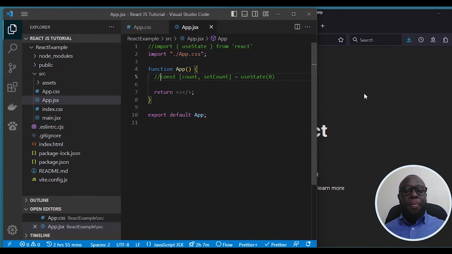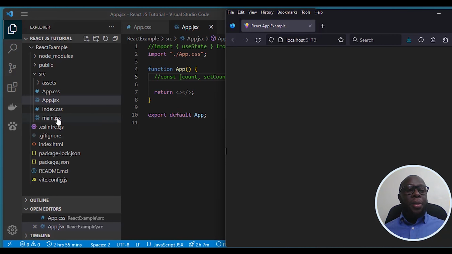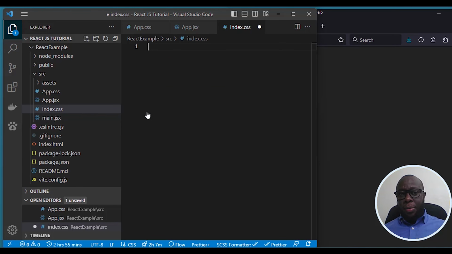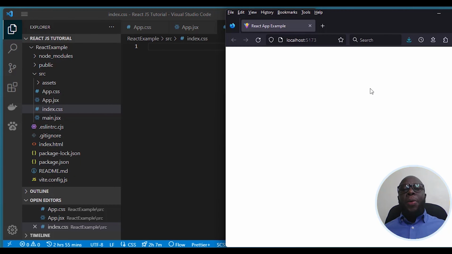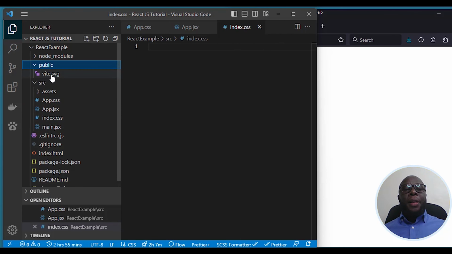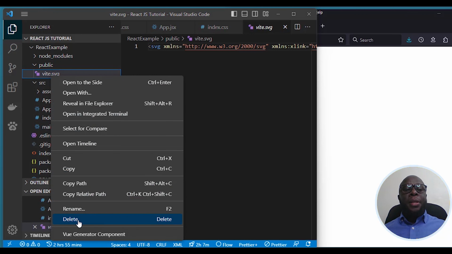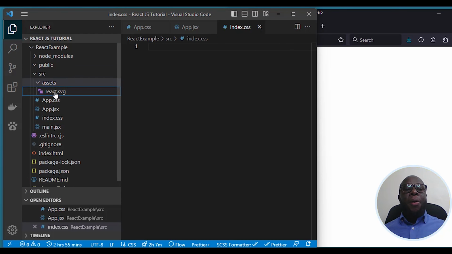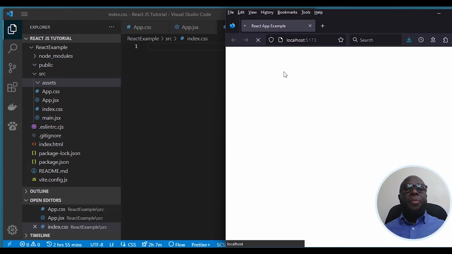Then we save and everything is gone. Then we need to get rid of all these styles on the index.css, so that now we have a blank React app. We can also clean out this. We don't need this. We just delete it. We're going to put our assets for our application.